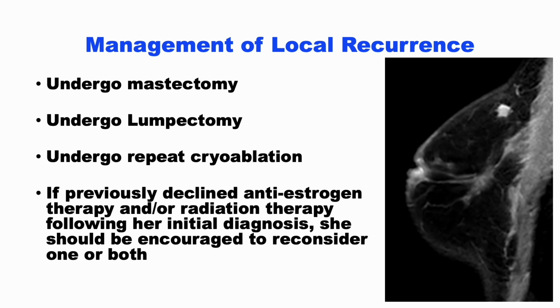Fortunately, patients that experience a local recurrence after cryoablation generally retain all the same treatment options that they had before cryoablation. They can have mastectomy, they can have lumpectomy, or they can have repeat cryoablation targeting the recurrence. If the patient had declined anti-estrogen therapy or had declined radiation therapy following the initial diagnosis of cancer, she should be encouraged to reconsider anti-estrogen therapy or radiation therapy after cryoablation of the recurrence.